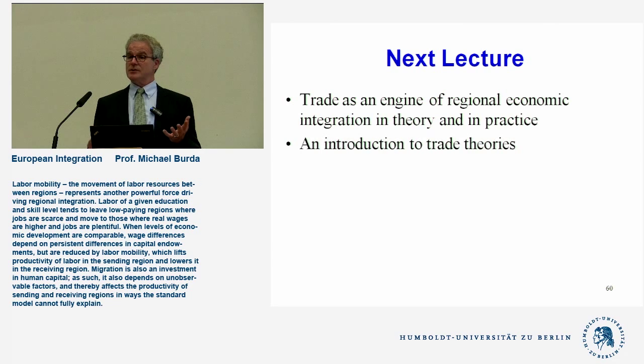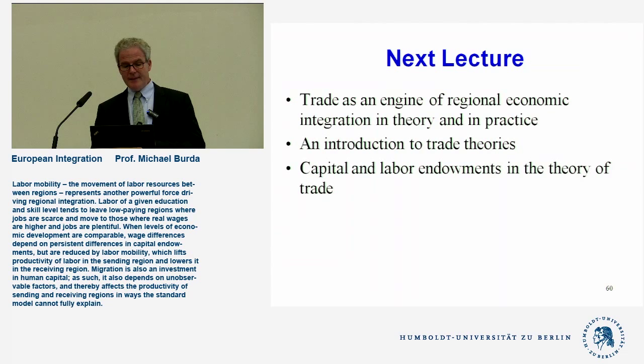So we're going to introduce you to some trade theories. I'm not going to give you a course in trade. Some of you have taken Professor Kamika's course, which will be helpful, but you won't need that to understand. The idea is how these different production factor endowments can be translated into economic advantage without moving the factors. Okay? And therefore, we'll spend some time thinking about the theory of capital and labor in a theory of trade, when you have several goods, not just one good like we have now, but several goods. In case you're interested, we'll talk about 2 goods to get started.